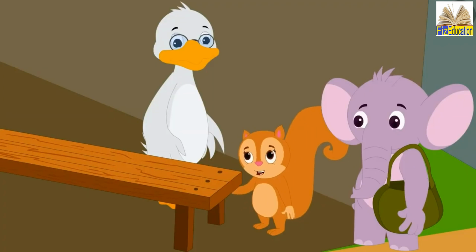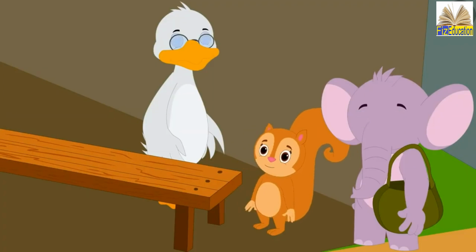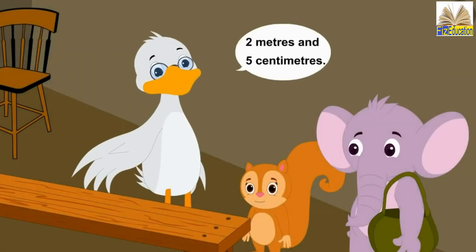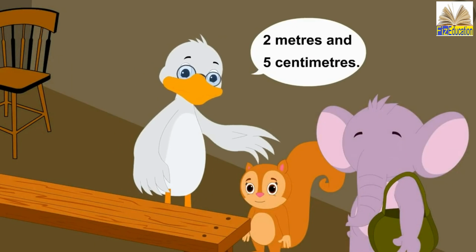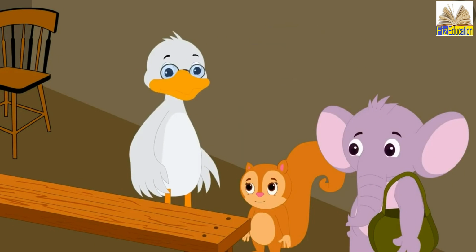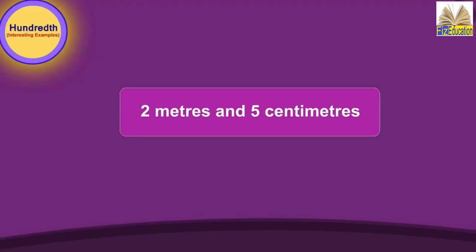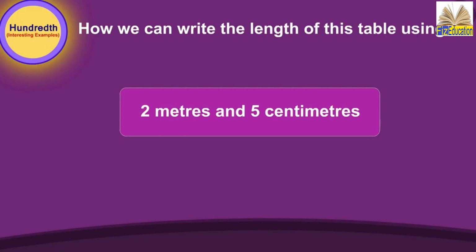Appu liked this table. Uncle, what is the length of this table? Chanda asked Uncle. 2 meters and 5 centimeters. Uncle said to Chanda. Children, can you tell how we can write the length of this table using decimal point? If you wish to, you can stop the video and find the answer.